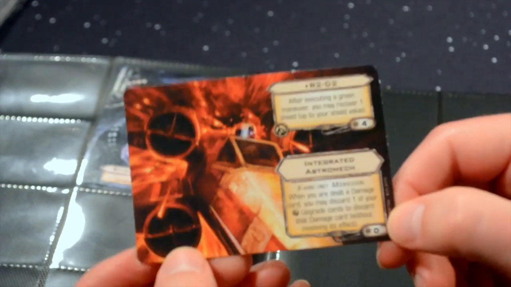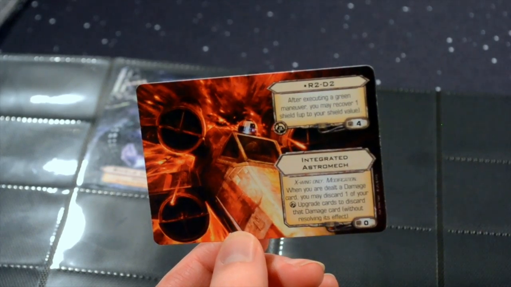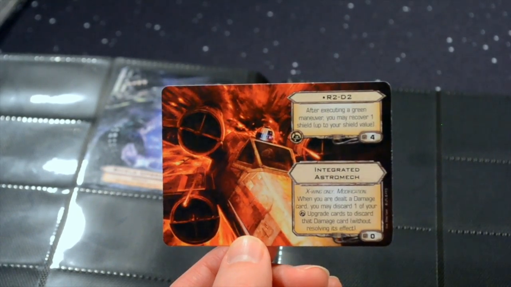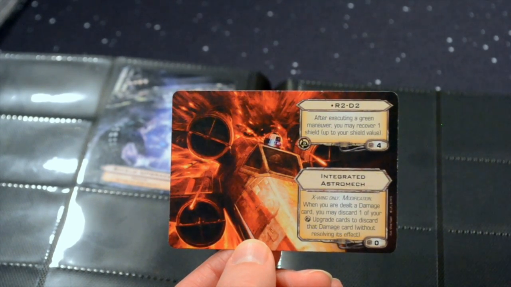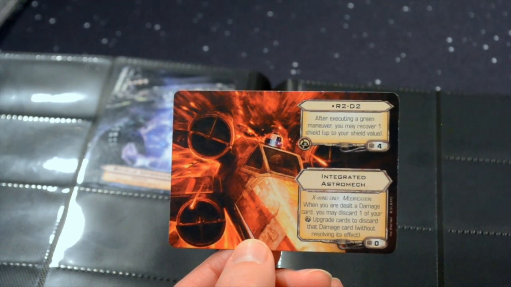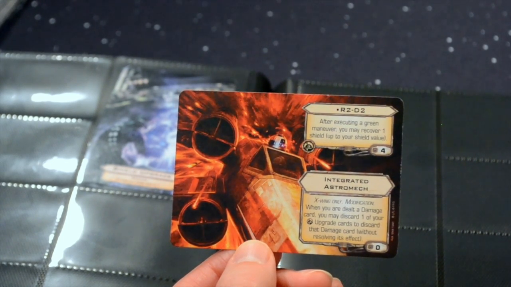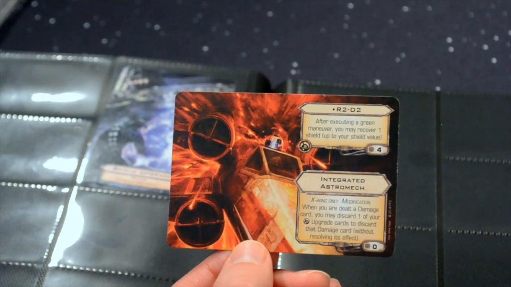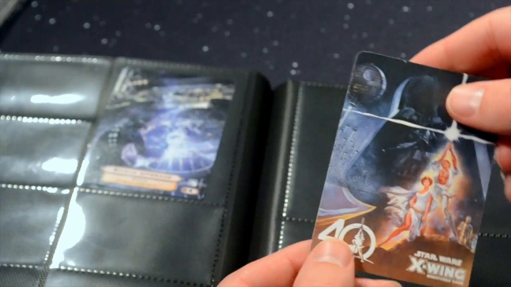And here is a really awesome first edition altar card. This is a combo card, one of the only combo cards that FFG officially did. It has R2-D2 combined with integrated astromech. R2-D2, after executing a green maneuver, which in second edition is blue, you may recover one shield up to your shield value. So you wouldn't have to take a weapons disabled token or anything, you just get the shield back.